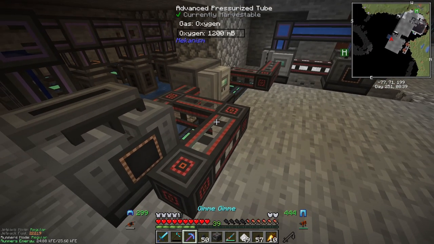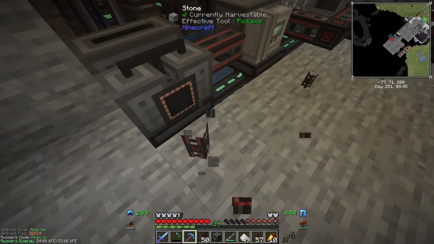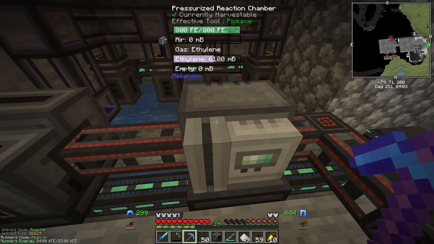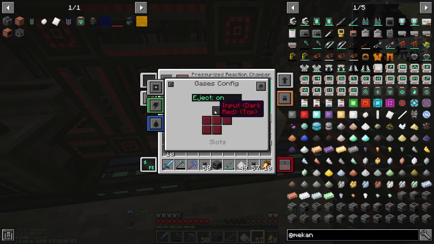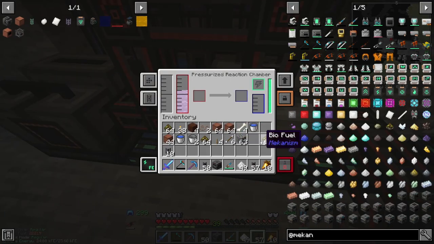Well, no. It's not an issue with this guy over here. It's an issue with this dude in the middle. This guy here. For some reason, input. This one doesn't have anything. Does it need to be on the top, maybe? No. Makes oxygen. No, don't go in there.